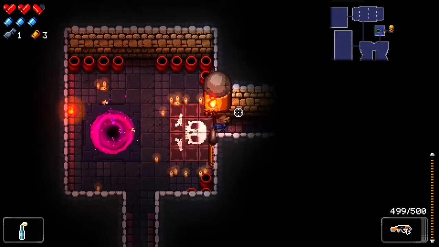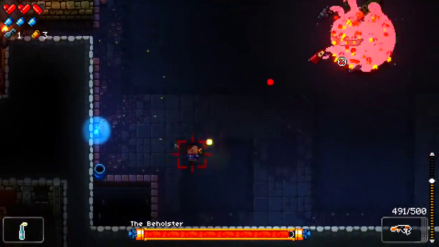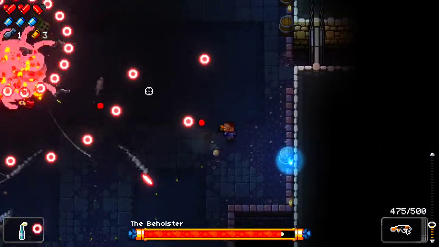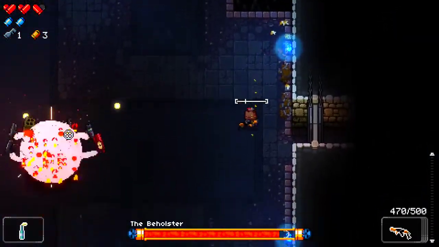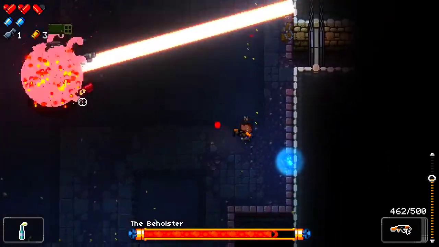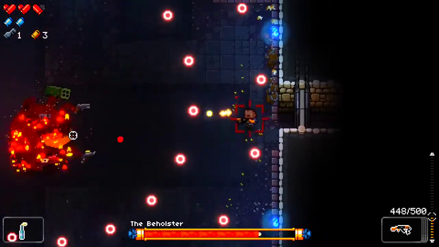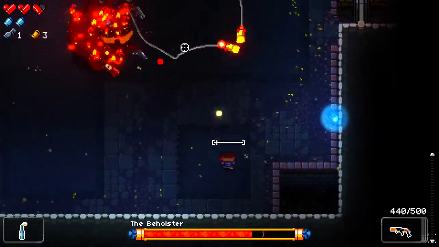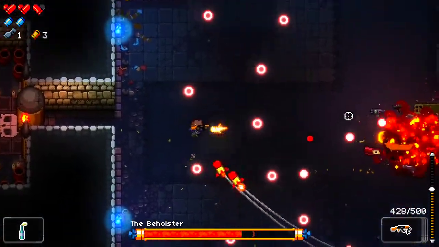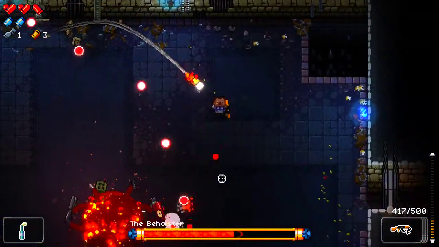Anyway, we're off to the boss, and we are fighting the Beholder. The Beholder is a Dungeons and Dragons reference. It's a creature that you can find in D&D, and it's a creature you could also find in Enter the Gungeon, and I find that a really, really cool reference because I'm a big D&D dude, and I enjoy D&D a lot. I'm actually playing D&D today. This is great for me. I'm talking about D&D. I'm already in the D&D mindset.